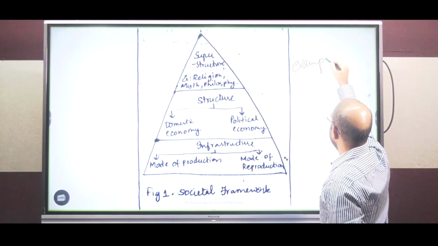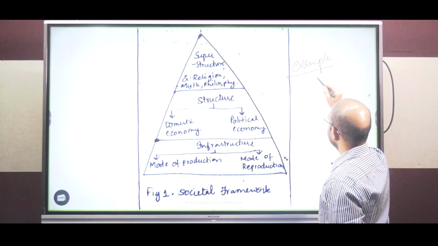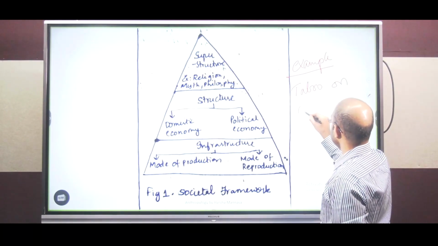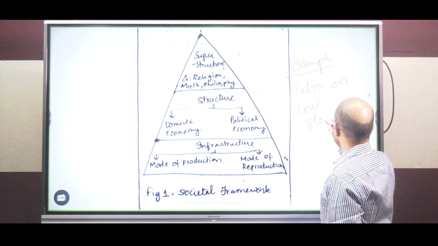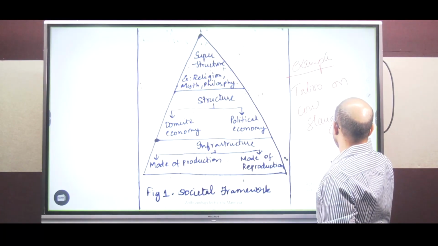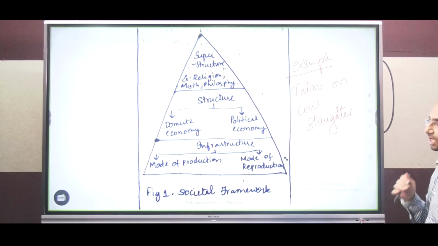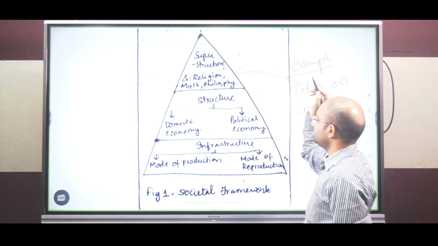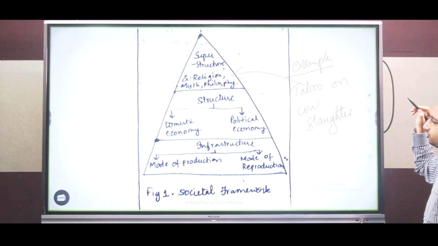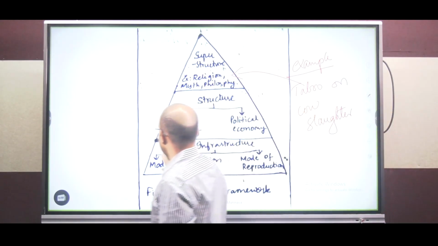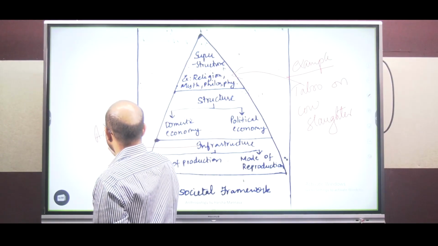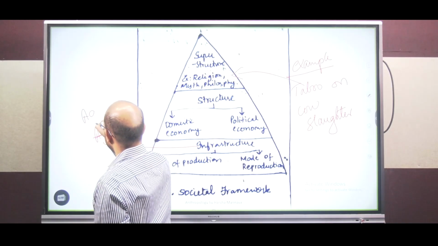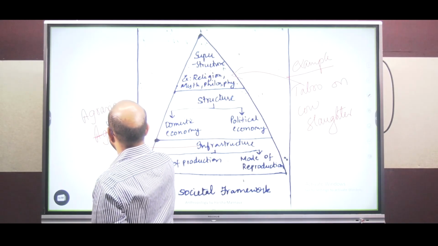What is the example that he gave for a cultural materialist study? He studied why there is a taboo on cow slaughter among Hindus in India. He discussed that this taboo is part of the superstructure. And he says the taboo is present in the superstructure because the infrastructure in India is agrarian, at the agricultural level.